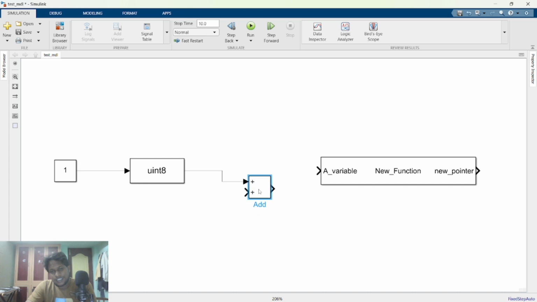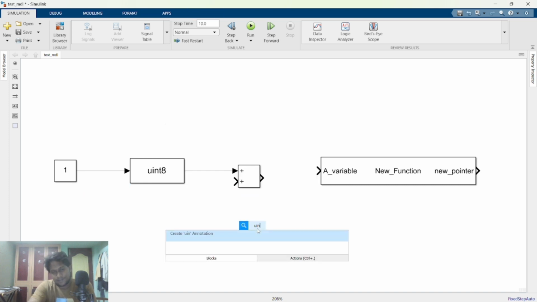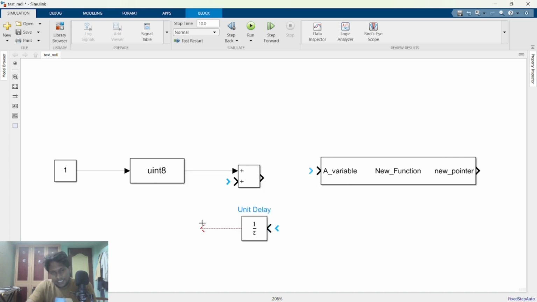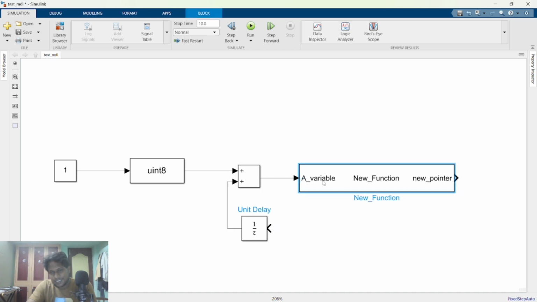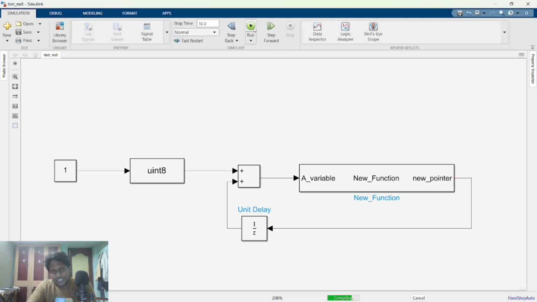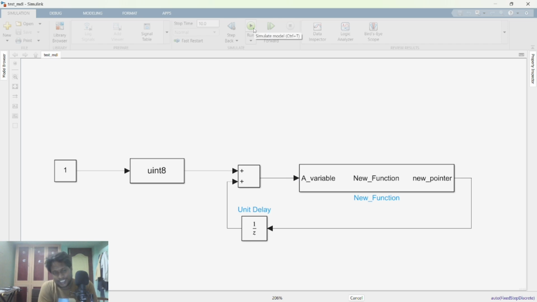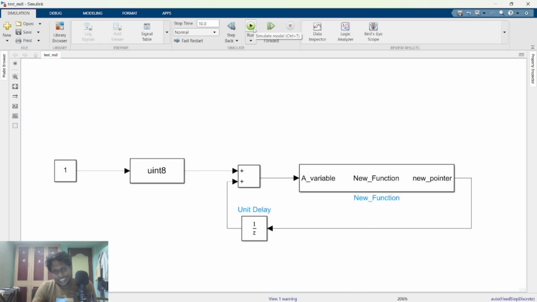Let me try some fun activity. I'll try to run this model to see whether it is running or not initially.